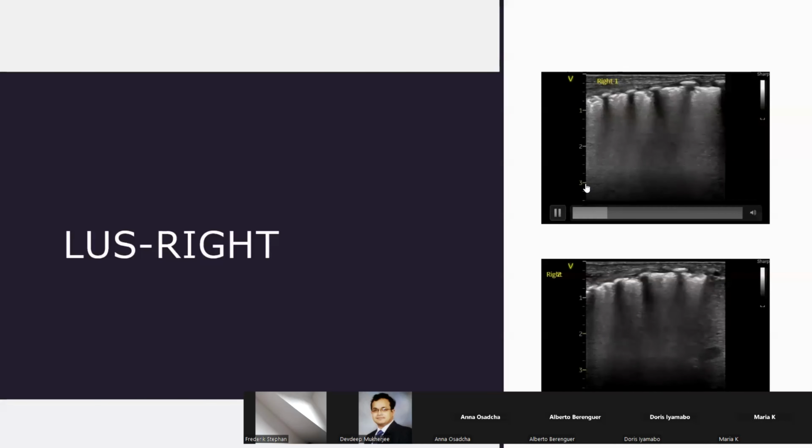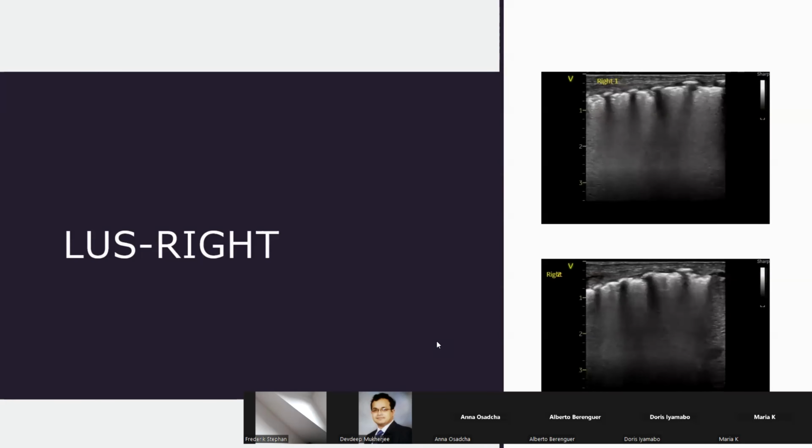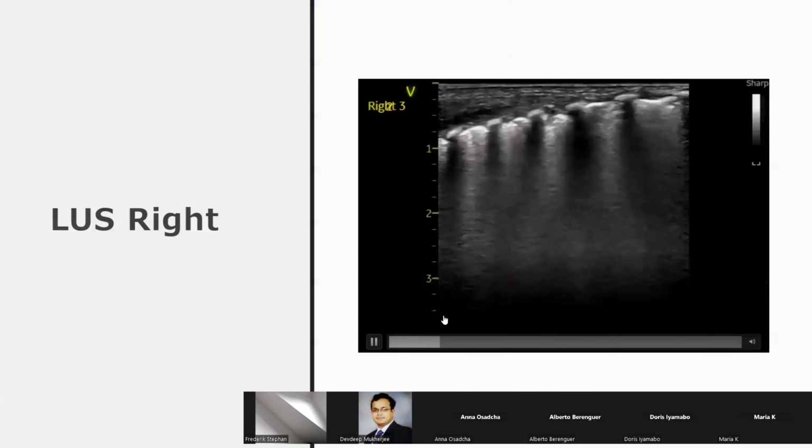Yep. No, absolutely. And you're right. Using a hockey stick probe would be beneficial here. It will delineate the pleural margin much better. Naturally, the frequency that I'm using here can be optimized a little bit more. My depth, I'm just losing out after 3 centimeters. For such a small baby, you can go to 3 and it'll give you a little bit better optimization. But for clinical interpretation, I would agree with you. This looks decent. Okay, so we're gonna go to R3, lateral.